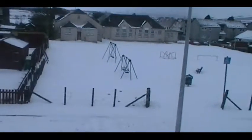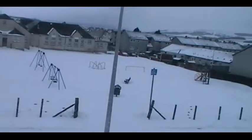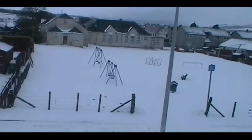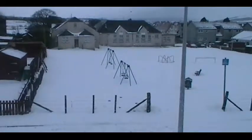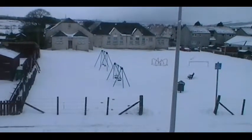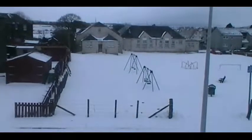Now, as you could tell straight away, this is definitely not Clydebridge Station. This is a view outside my house showing you what the weather has been like. Because of the heavy weather that we've had here at the end of February, beginning of March, the beast from the east, I've not been able to get down to the shed to do an update for you, as I try to do updates at the end of the month for you. I'll just let that blind go back a wee bit.